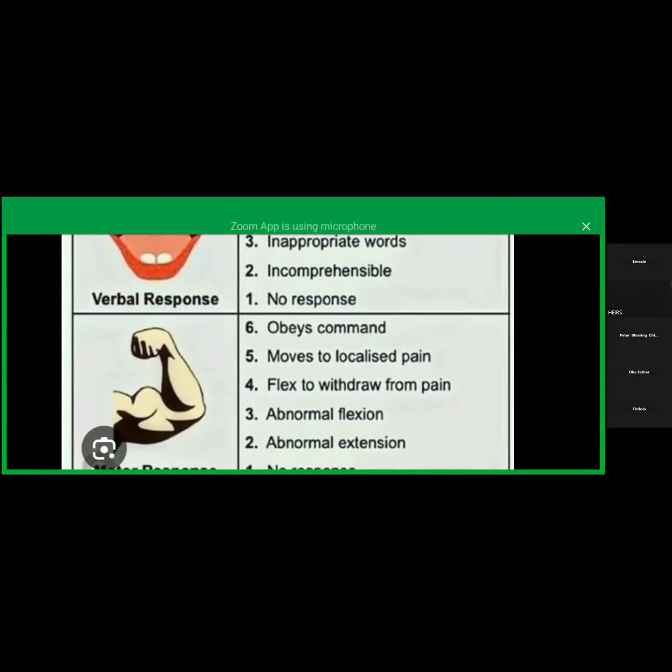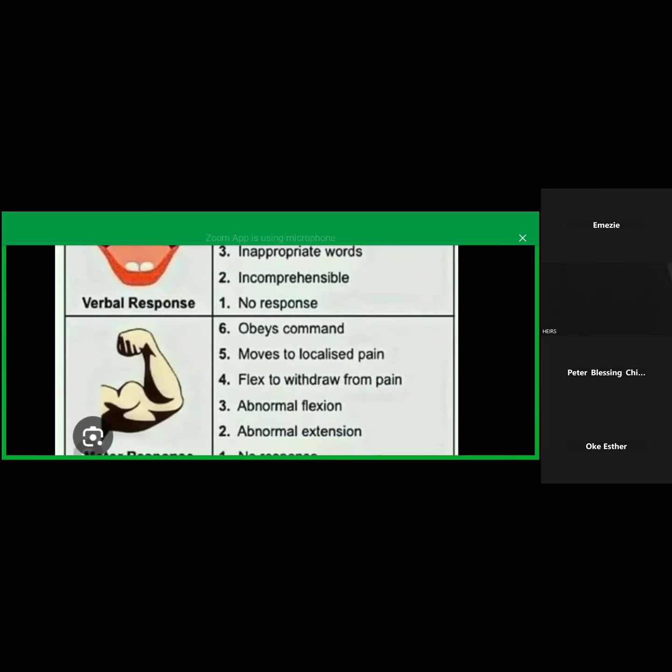What does this person have? Remember, we said that any GCS that is less than 15 is coma. So this person is in coma. A GCS of 7 over 15. The person is in coma. So we need to call the ICU people. We admit the patient in ICU. We'll pass an endotracheal tube for the person, and we'll connect the person to a machine. The machine will have to help the person in breathing. So that is how we assess GCS.